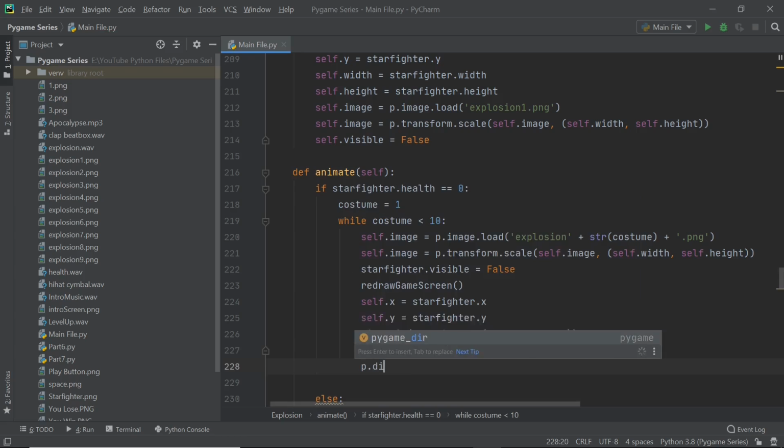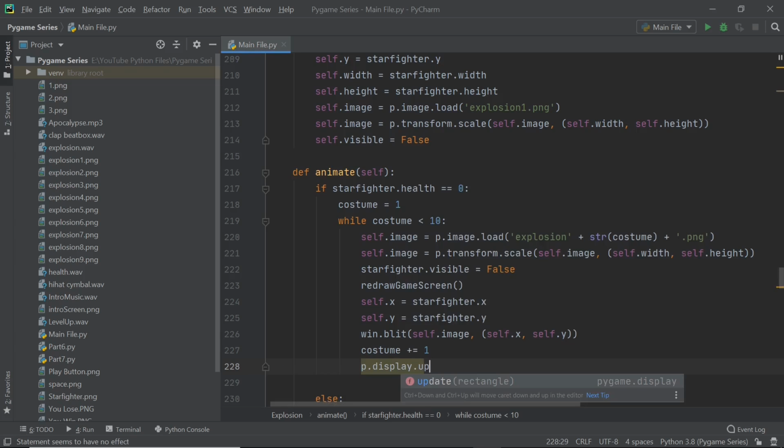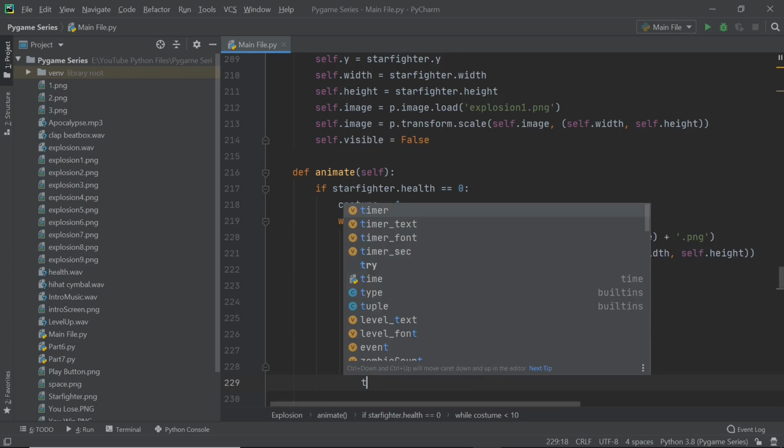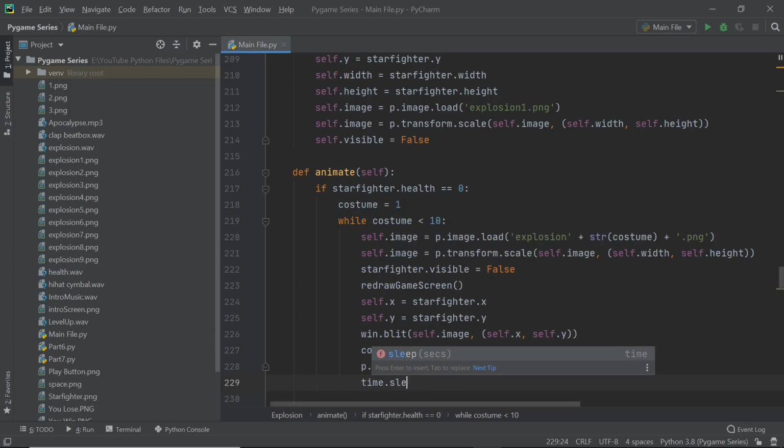And now let's update: pygame.display.update, followed by a small wait lag. So I'm going to say time.sleep, and I'm going to sleep for 0.05 seconds. You need to enter time in terms of seconds, so that's 0.05.